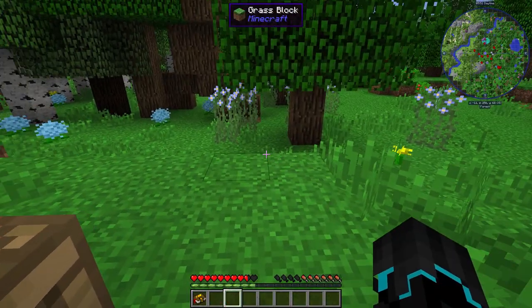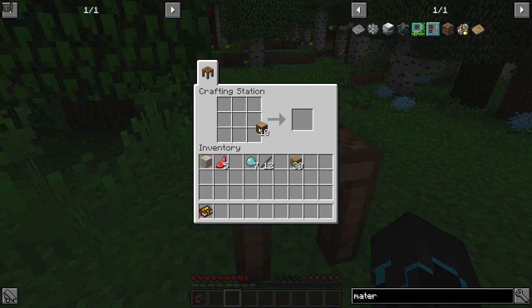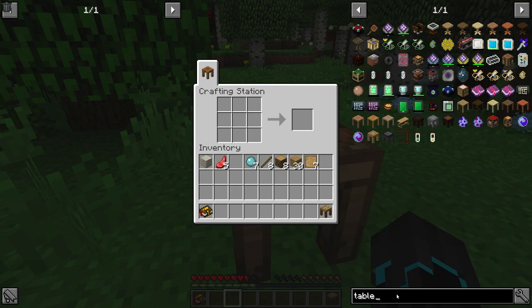Okay, so I need that first. Actually, I don't need that first. You know what? I don't need it first. Let's just make a couple of these blank patterns here. I don't need to start off with doing all this, but I like doing it. I just need to get a crafting table. Need to search our table, because then we have a stencil table, for example. See, you can just press a plus and boom, it's there.